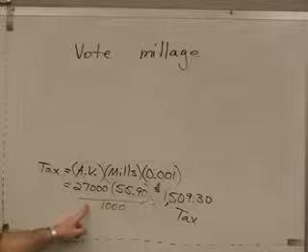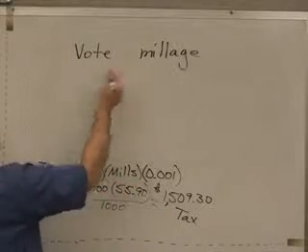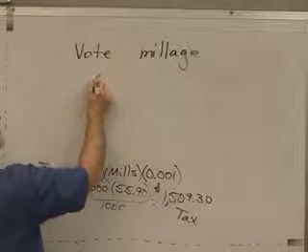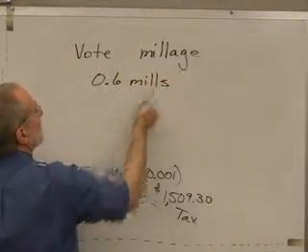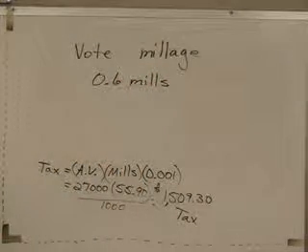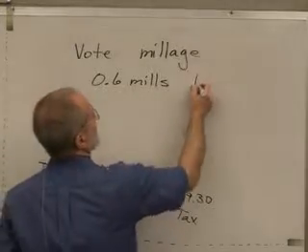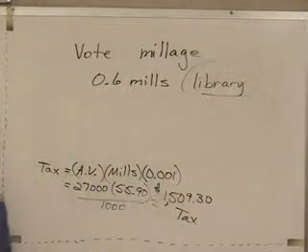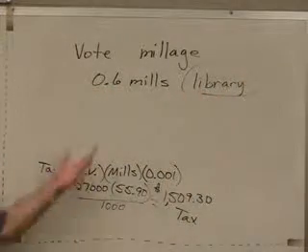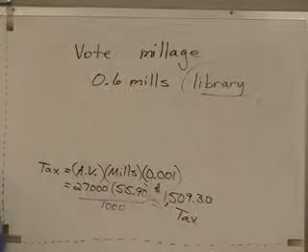Let's say this was our home. We own this. We're paying this much tax. And let's say there's a bond, not a bond issue, but there's a voting issue where they ask us to vote on whether we want to increase our property tax by 0.6 mills. And let's say that's for the library. Let's say the library needs some renovation or they need some new technology or whatever. And I'm a citizen who has the right to vote, and I own property, and this is my property tax.